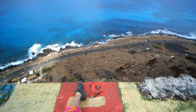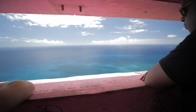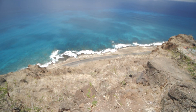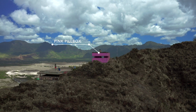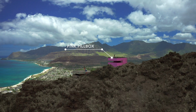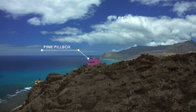The winds are cooling. And because there are 5 pillboxes, you'll have all the shade you need to look around and enjoy the view, if you prefer not to be in the sun. The most popular of the pillboxes on top is the pink pillbox, which symbolizes awareness for breast cancer. Also, if you're here in the months of December to April, it's a great spot for whale watching. It helps if you do bring binoculars, that's for sure.